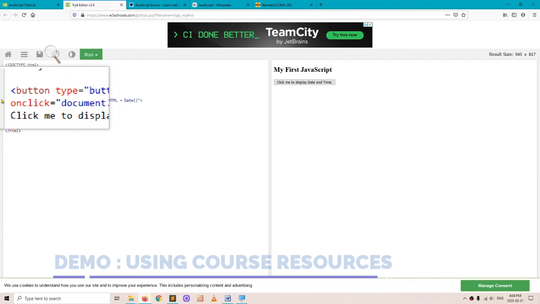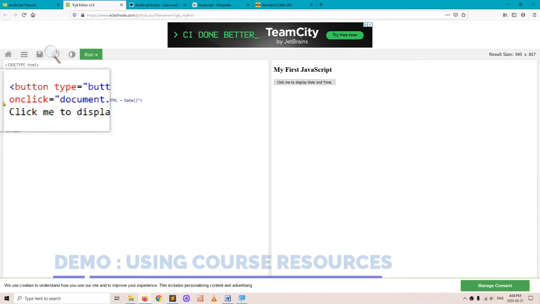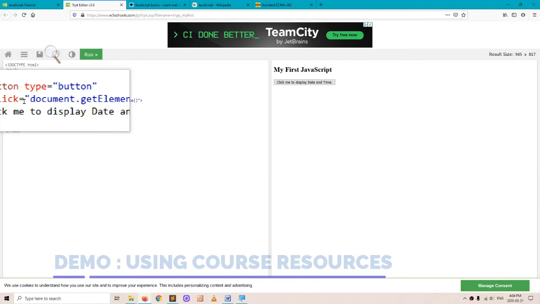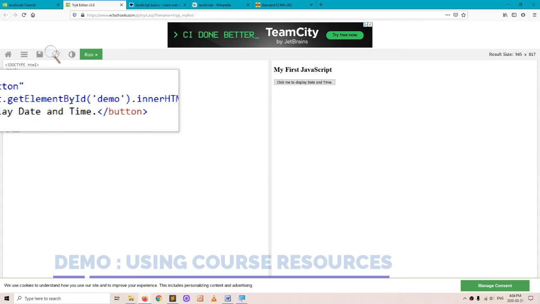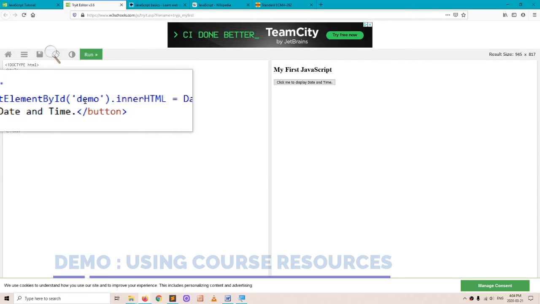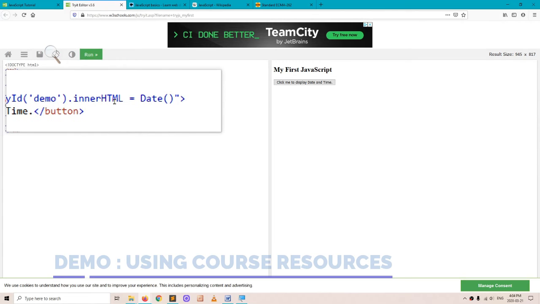Then it says onclick, which means when somebody clicks on that button, do this. It means document.getElementById demo. So it finds the element in the part of the HTML document that contains the word demo, and inside it, in the innerHTML, it says put in the date.